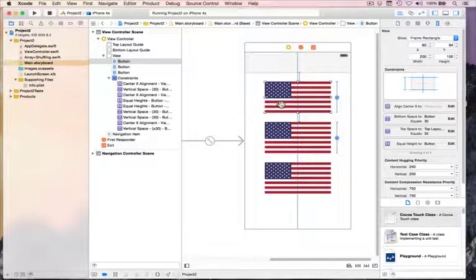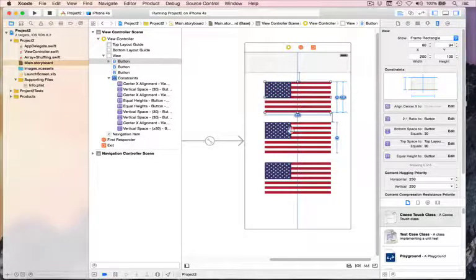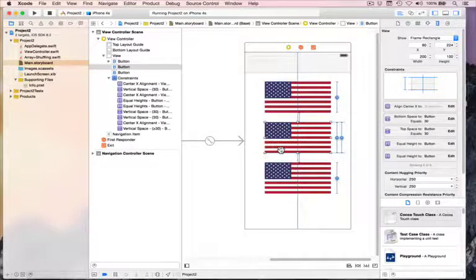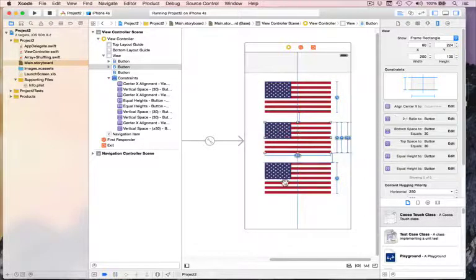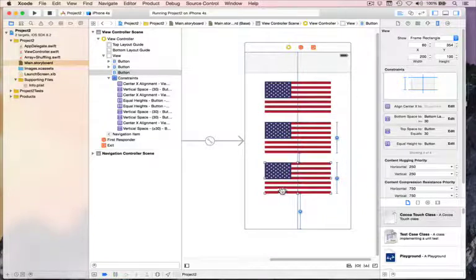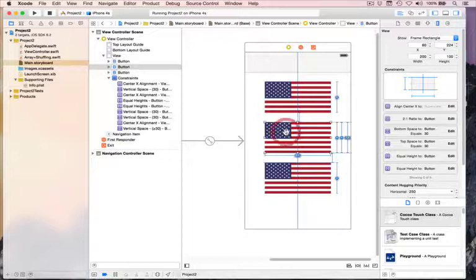And to do that, it's very straightforward. You want to control drag from the first flag upwards and onto itself and choose aspect ratio. Again, more things appear. It's getting really messy now. So second one, control drag from itself, straight up, aspect ratio. Third one, control drag straight up to itself, aspect ratio. So there's now loads of these lines going on with all the auto layout rules kicking in. But we have specified exactly what should happen.